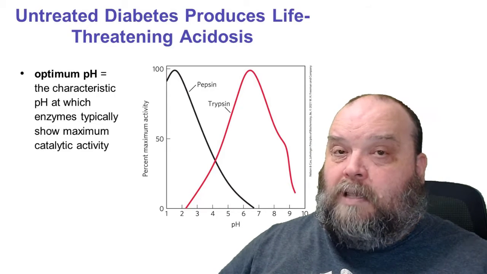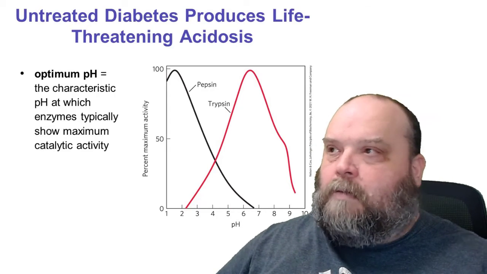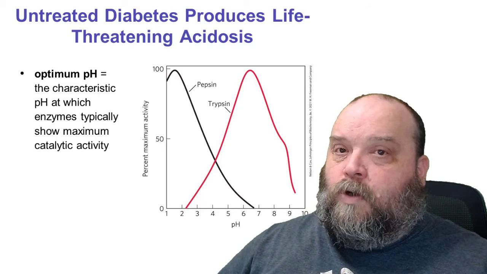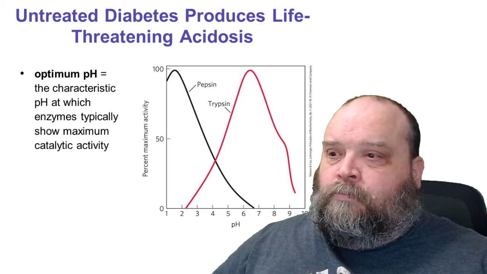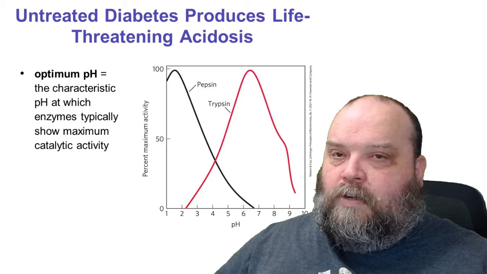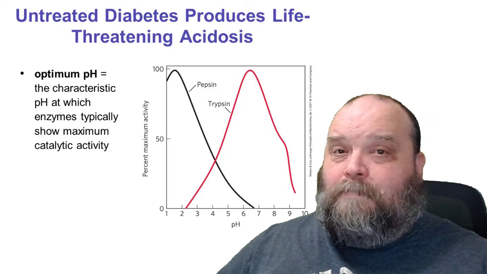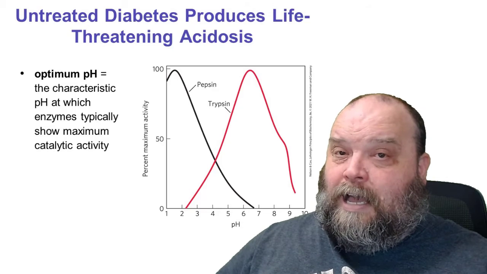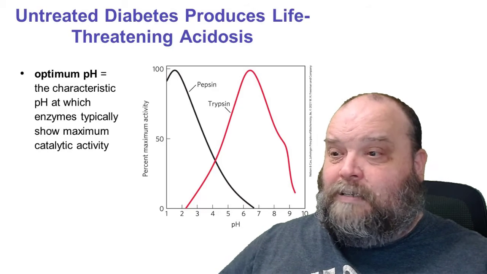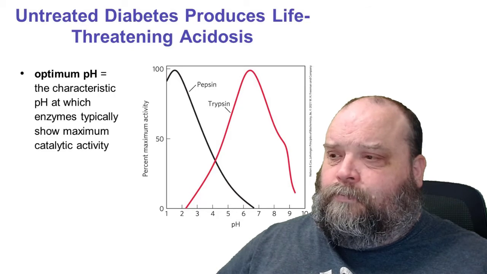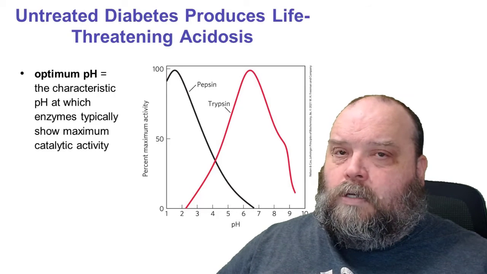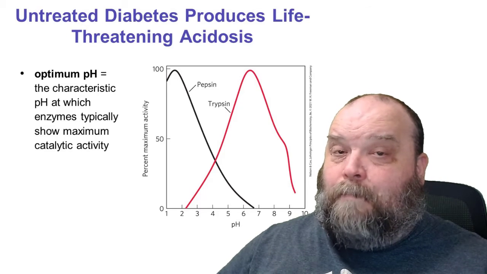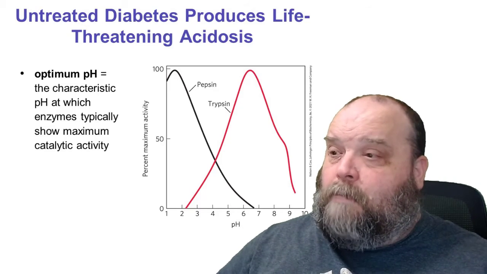Guess what the pH of your small intestine is? Between 6 and 7, depending upon what region you're at. Trypsin, if you were to drink down some of it, well, look at it. It's not going to operate very well in your stomach, and actually it's probably going to be broken down by pepsin. Pepsin, since it's denaturing because of the higher pH of the small intestine, is going to be broken down by trypsin. Everything works at a specific optimal pH for that macromolecule.